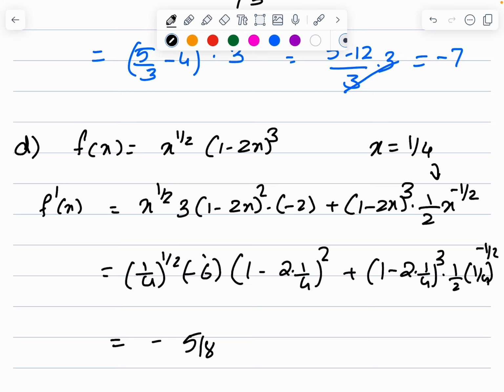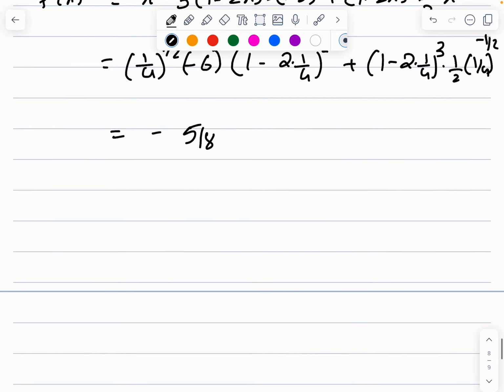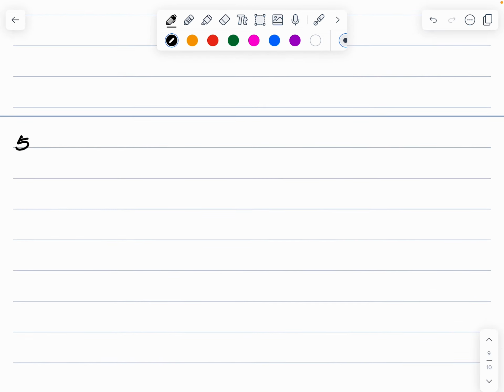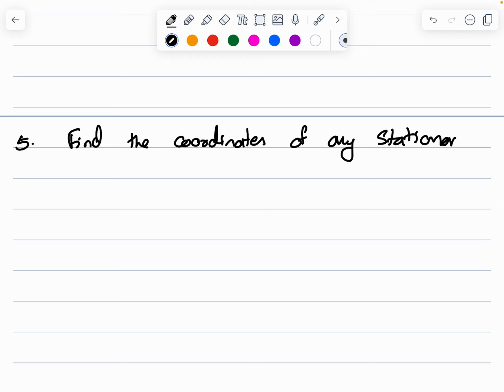Now that's question number 4. Fifth question. So we will end it up with the fifth question in part 1 of this video. In part 2, we will do some more difficult questions of product rule. So sometimes the questions will be asking, using the product rule, find the coordinates of any stationary points on each curve. So sometimes this will be asked using the product rule.